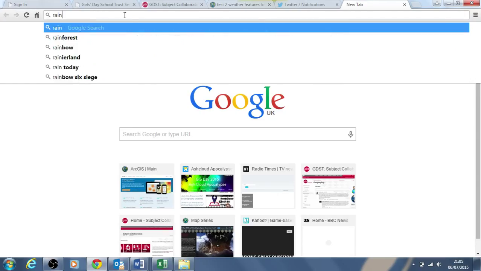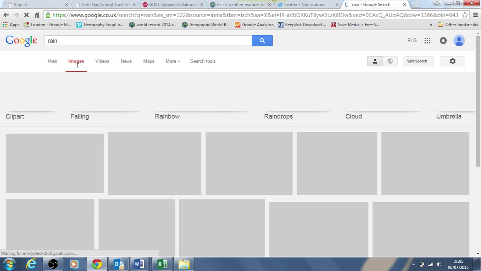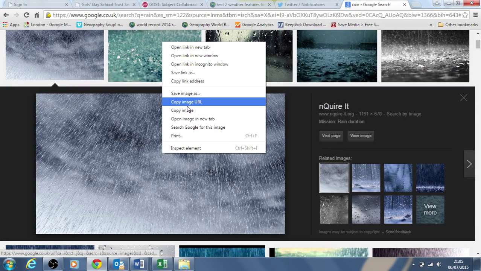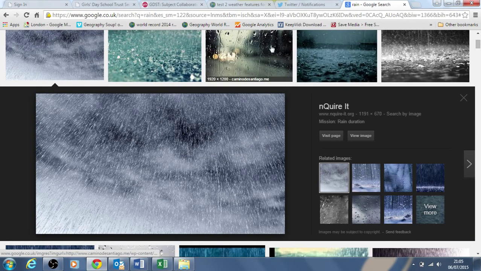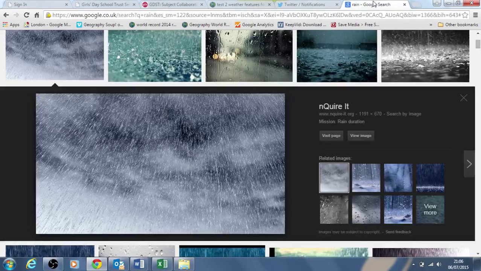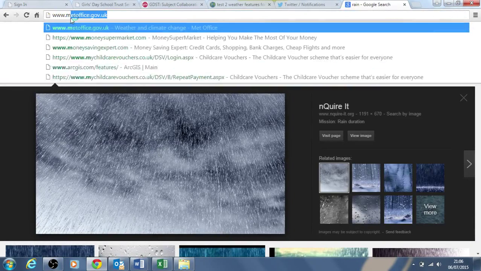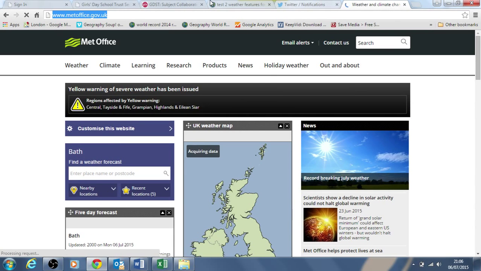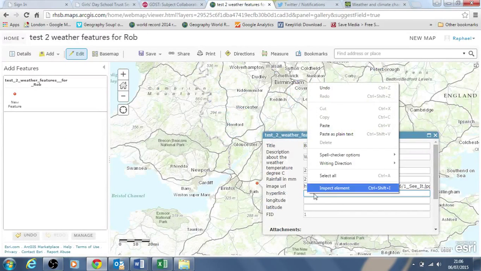Let's find a picture. Images. Okay, so this is where you talked about wanting some images in. So if it was doing it this kind of way, where you've either got images that students have uploaded or images you want to get in from public areas, then you can copy the image URL in. You've got a field which is ready to accept it, so you can go paste, and that's where that's in. And similarly, if you wanted to have a hyperlink to something, some site with data or information, I'll put the Met Office in for the moment as my hyperlink field.